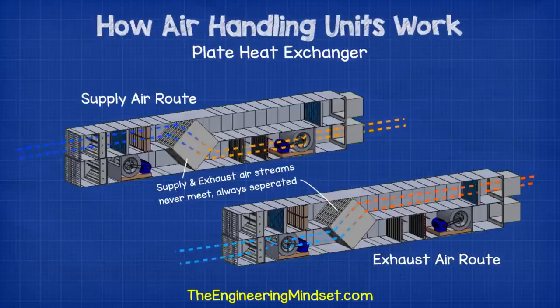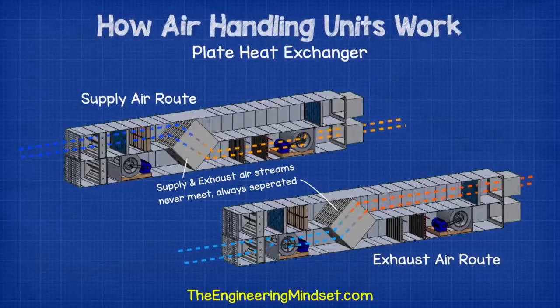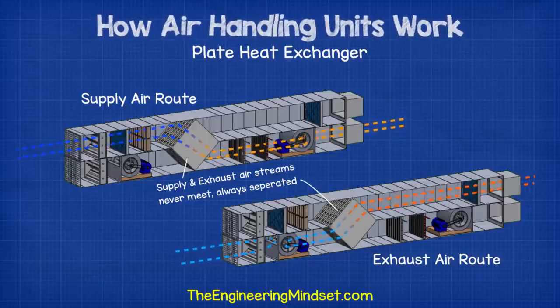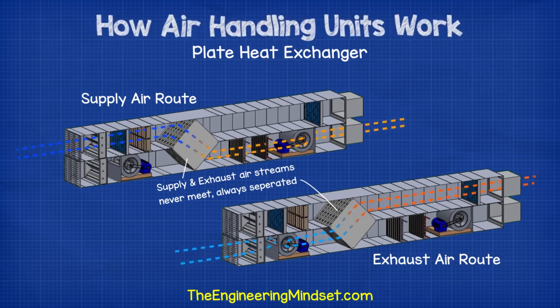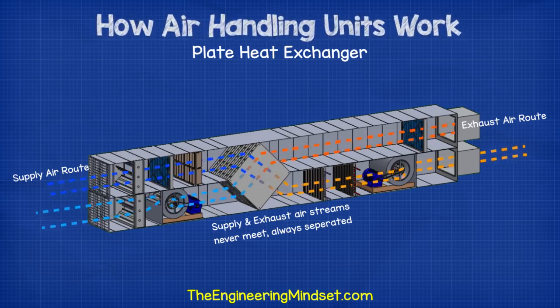Another version we might come across is the air plate heat exchanger. This uses thin sheets of metal to separate the two streams of air so that they do not come into direct contact or mix at all. The temperature difference between the two air streams will cause heat to transfer over from the hot exhaust stream through the metal walls of the heat exchanger and into the cold intake stream. The two air streams need to cross over for this to occur, so it can be a little confusing to look at. Just remember the air streams are not mixing.